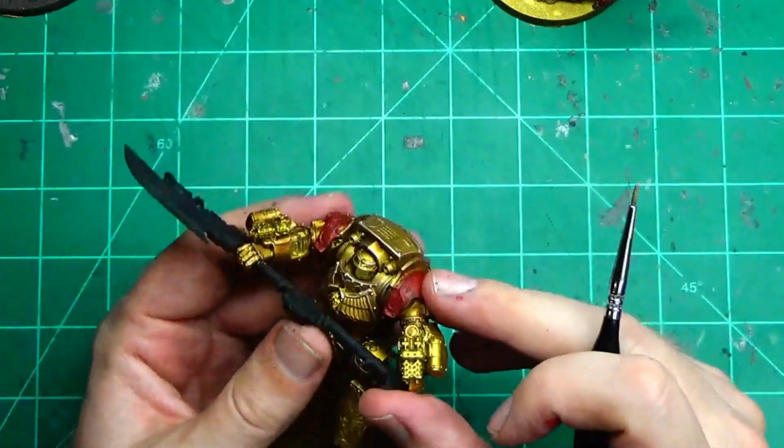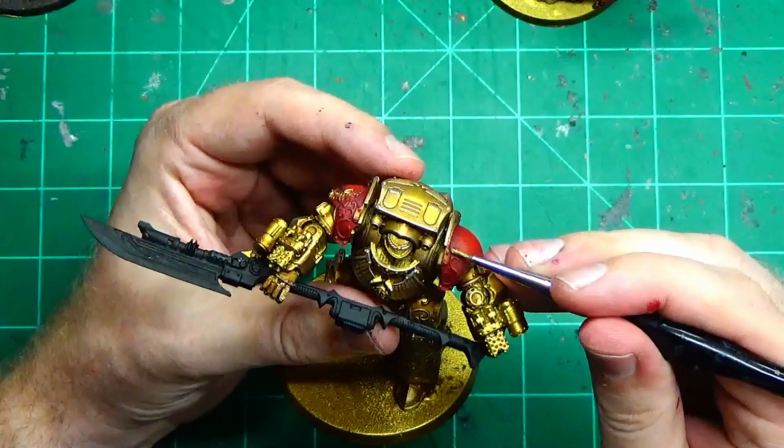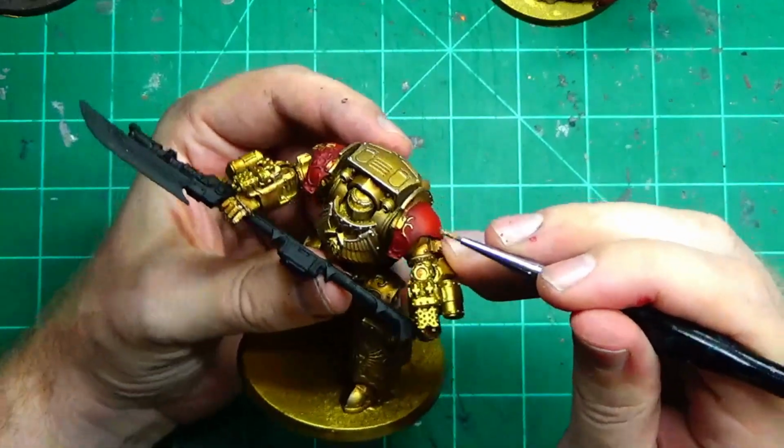At this point, with both layers of dry brushing finished, it's time to start re-picking out that golden detail. You could do silver if you wanted. I chose to do gold. It all depends on what you want the final aesthetic to be.